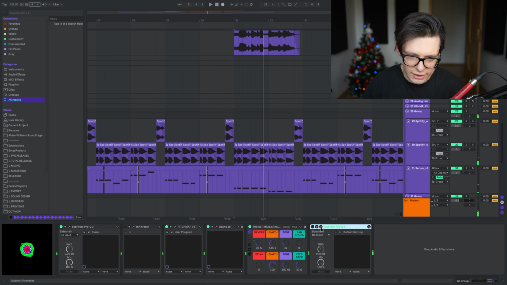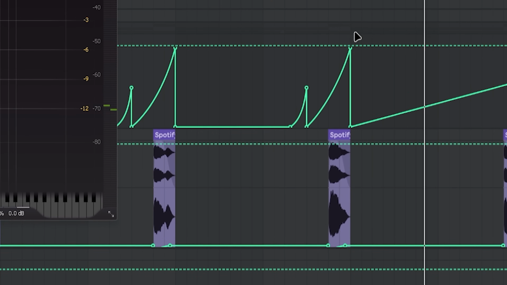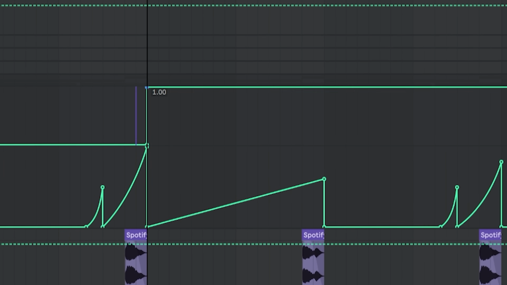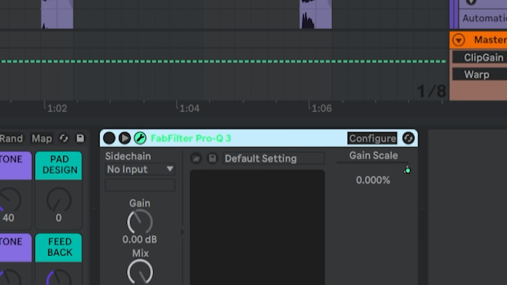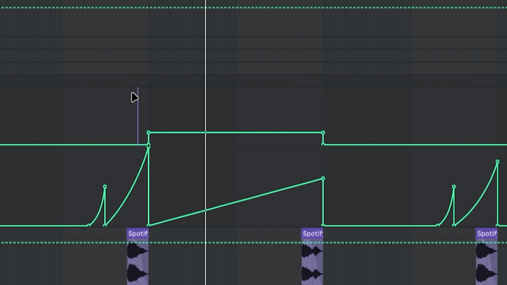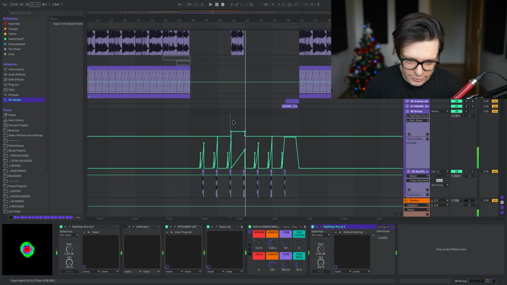But now we gotta fade it in because it can't be playing all the time. So we have the gain scale. We can automate it so that it goes, I don't know, maybe 100 already. And then go back here. Oh wait, I thought it worked because it sounded better, but it didn't. It's literally turned off. Like a little bit of a compromise.